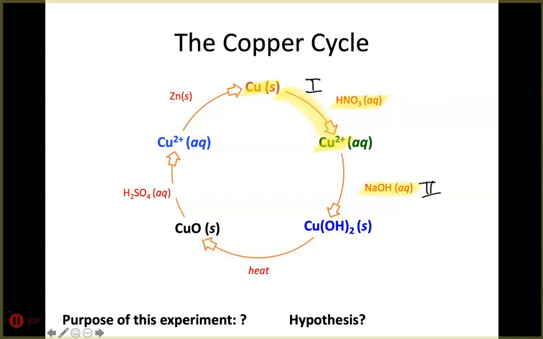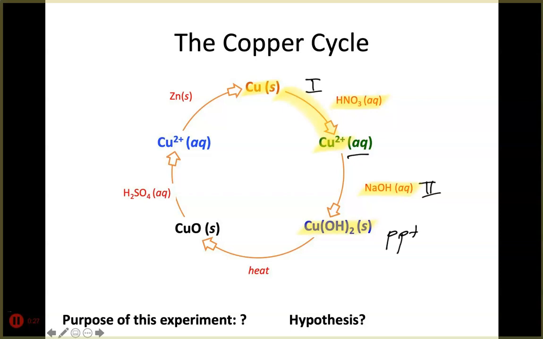That reaction would convert the copper 2+ to copper hydroxide, which is an insoluble solid. You would actually see this precipitate out, which I will abbreviate as PPT. That's the common abbreviation. I know it looks like PowerPoint, but it's the abbreviation for precipitation or precipitate. And precipitate means a solid that forms from something that used to be soluble.